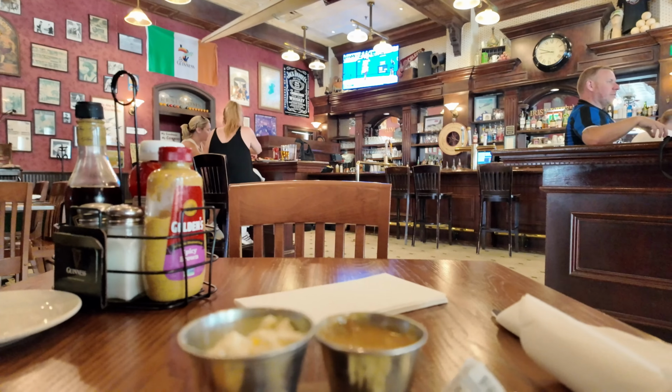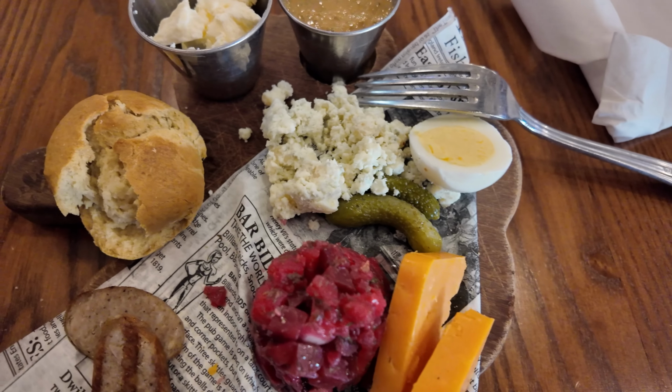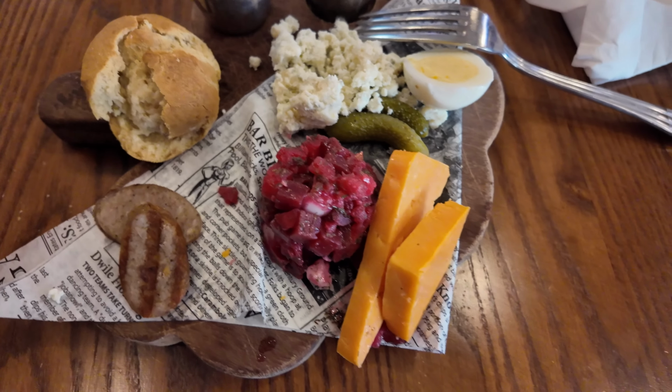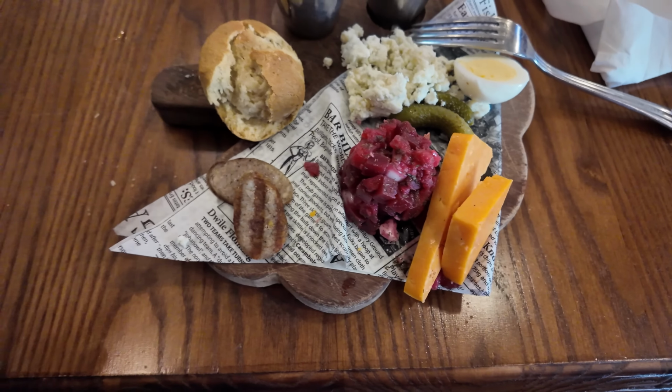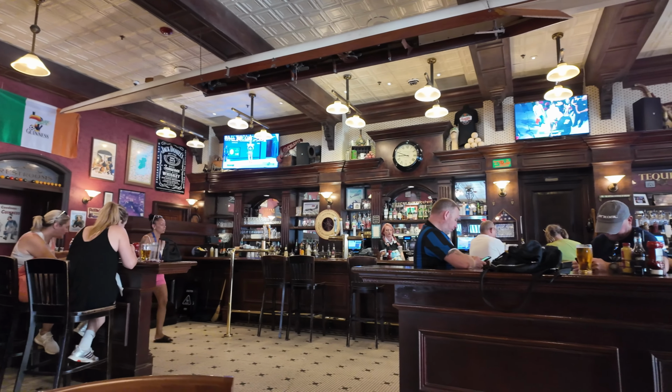It's a decent dish, but it's way overpriced for how much food you get, in my opinion. Let me know what you think. I mean, we are at a theme park, so you're expecting to pay a lot. But for me, I'm still convinced the Leaky Cauldron platter is more food for about the same price. So probably go to Leaky Cauldron. Also, it's like a little better atmosphere than Finnegan's is. I'd prefer to be in the Harry Potter world.